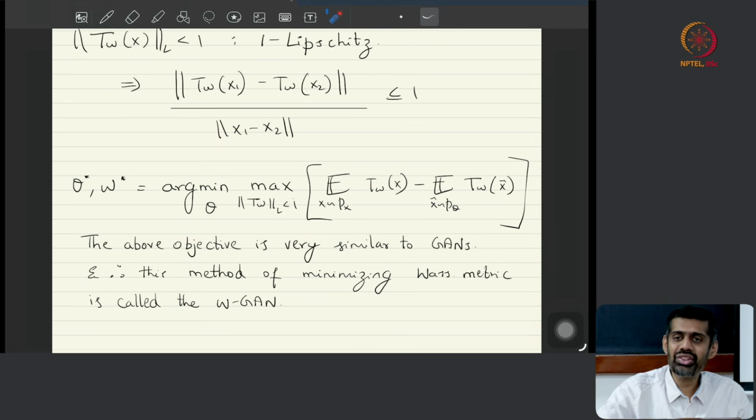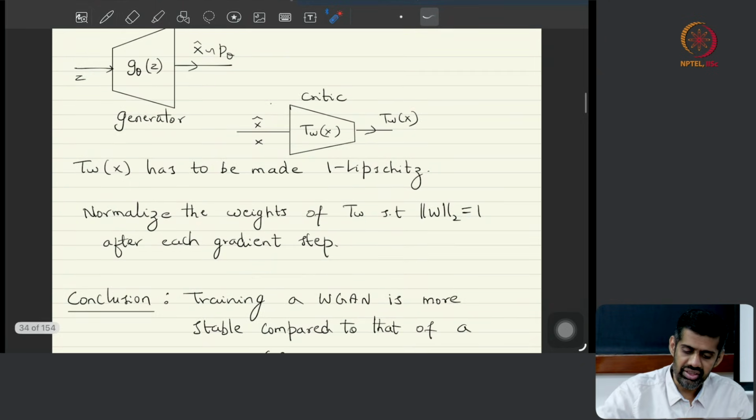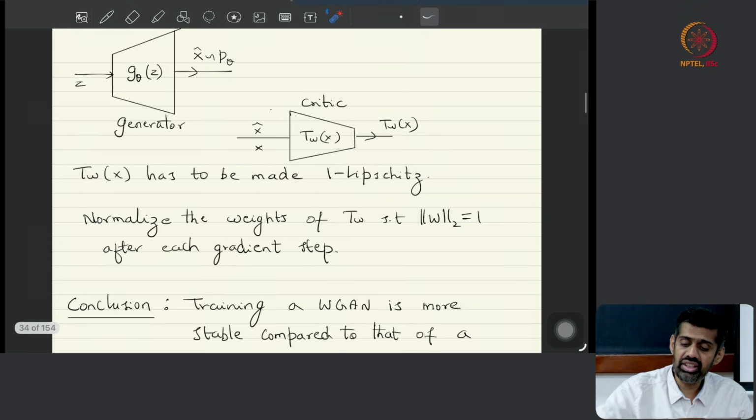Now the question is, how do you ensure that for the neural networks? So you have another network which is the critique network, which would give you that TW function that would define the Wasserstein's metric. The only thing is it had to be made one Lipschitz. How do you make a neural network one Lipschitz, have bounded derivatives? Does anyone know? A neural network is a composite function of sigmoids, isn't it? So if you have multiple compositions of sigmoids, all of them have well defined derivatives. How do you make sure that they have bounded derivatives?